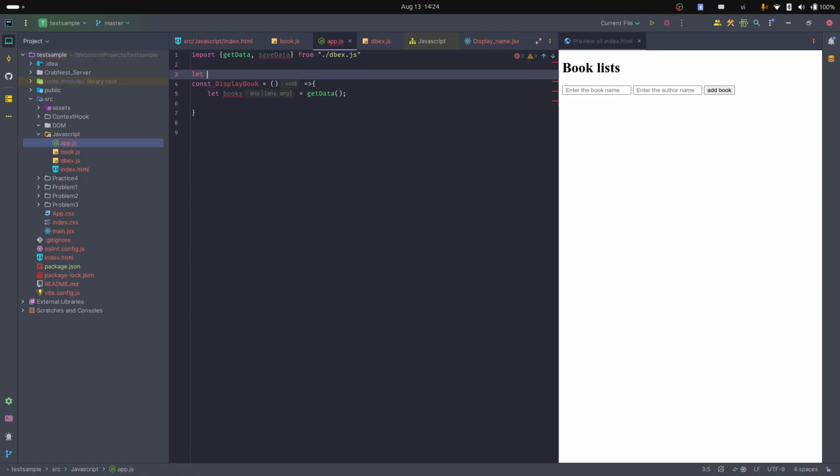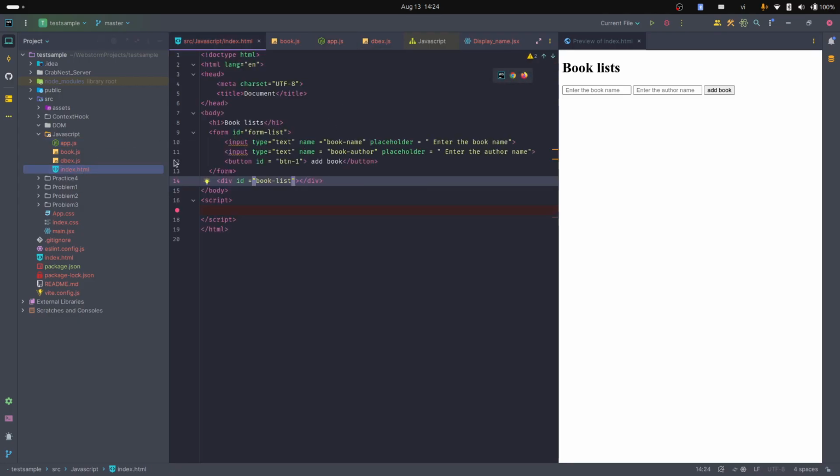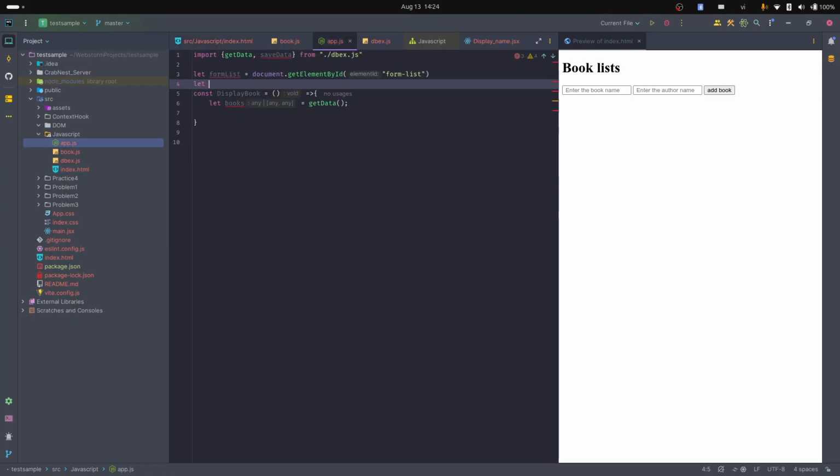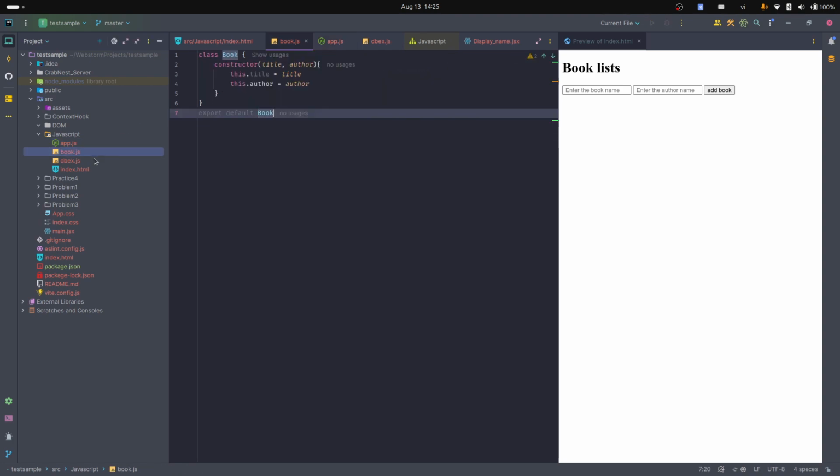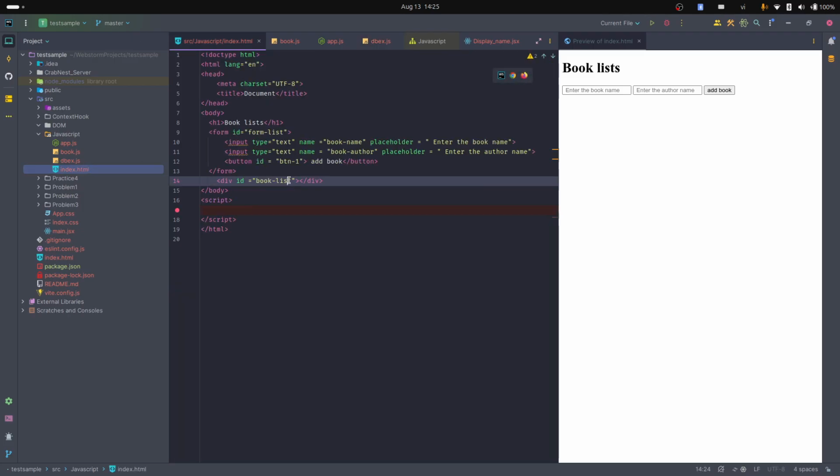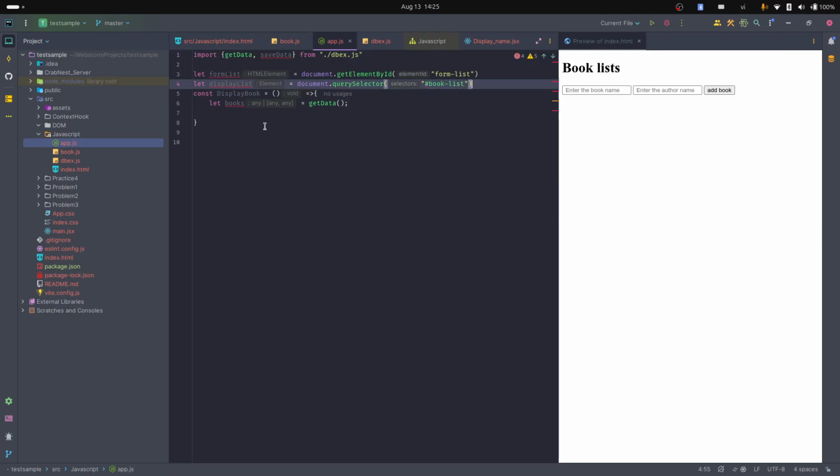So let form list equal to document get element by ID, form list, and let display list equal to get element by ID, and we can use the parent element right here, and we specify the ID, using the book list right here.